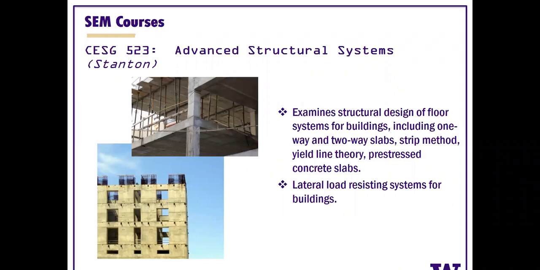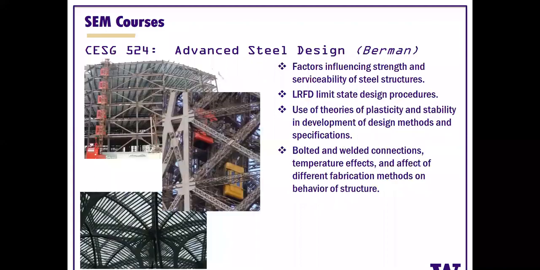Okay, so this class is not just a particular structural system. It's not steel, it's not concrete. How do you put the different structural components, beams and columns, together to assess the structure as a whole system? We have gravity systems, we have lateral systems. This class does also cover something else that doesn't fit into all the other classes perfectly, which is two-way slabs, robust treatment of two-way slabs.